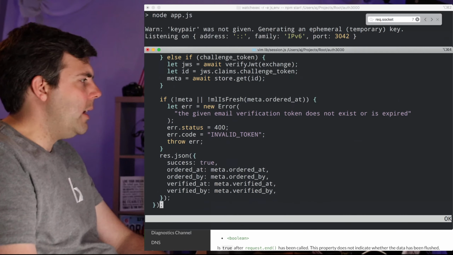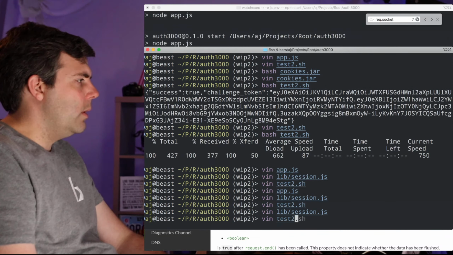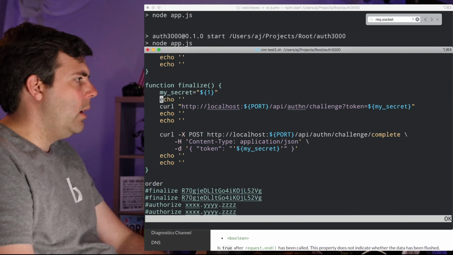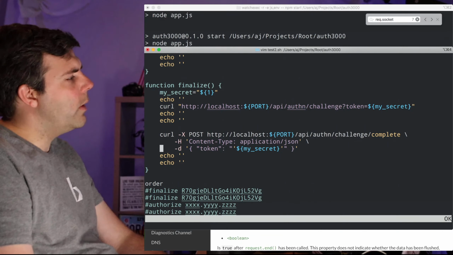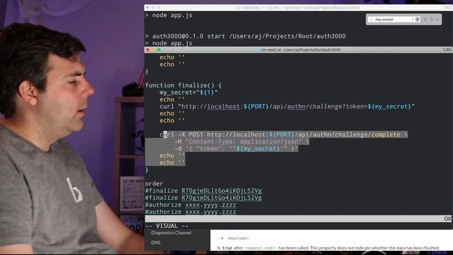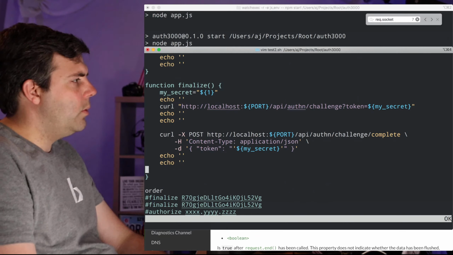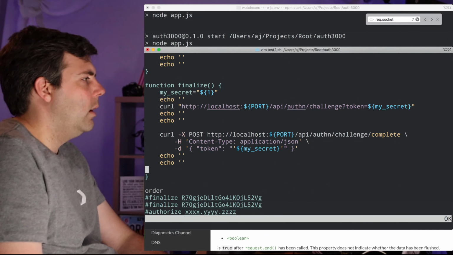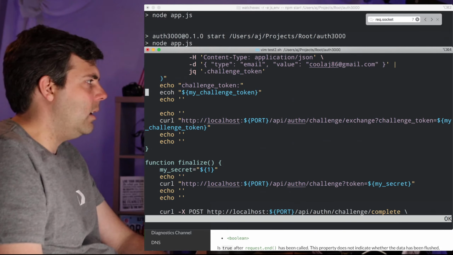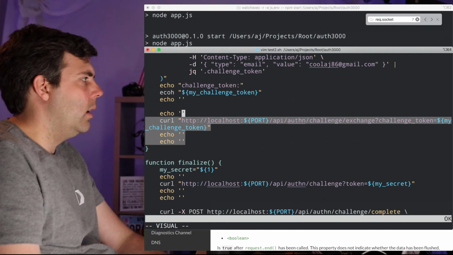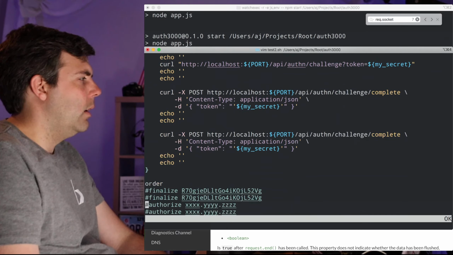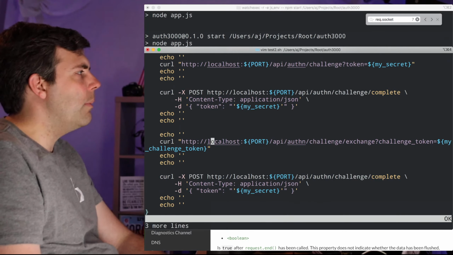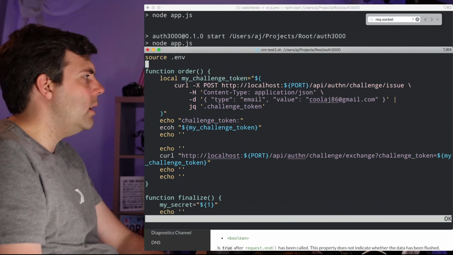But yeah, I think I'm ready to test this now. Let's see if I am. So I've got that there now. And then for the finalize, I should be able to run the complete, run the get again. And this time that same get should succeed.